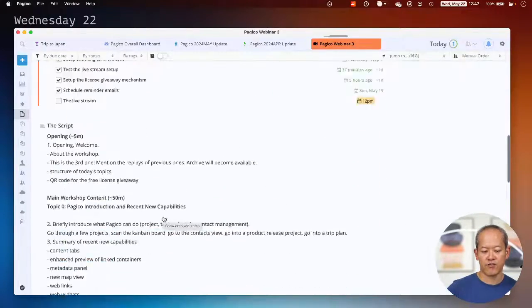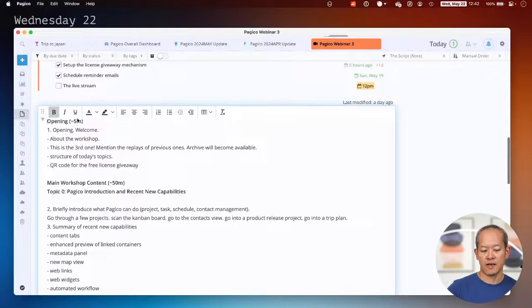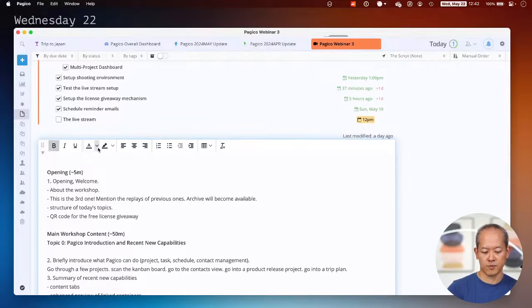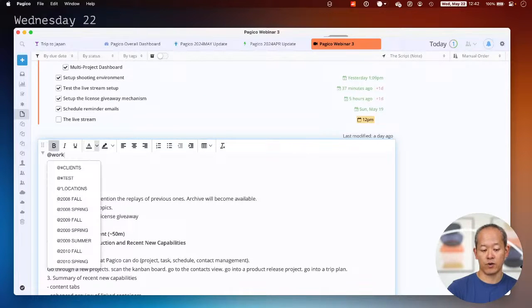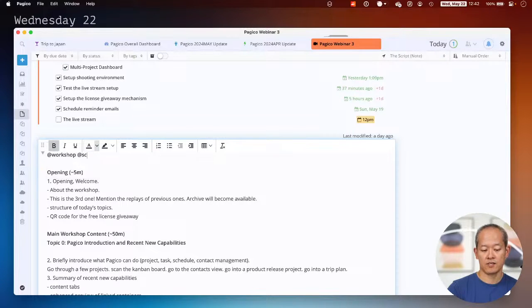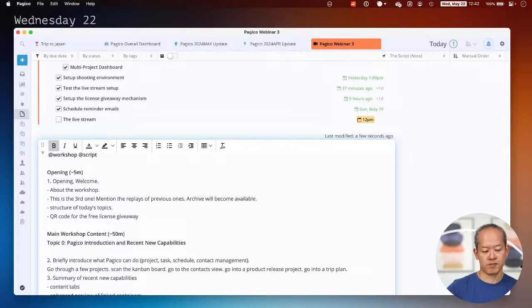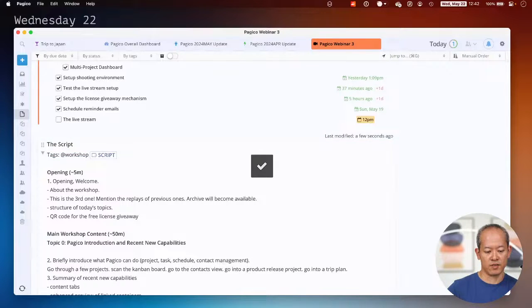For instance, if I have a note over here and I want to tag it, I can just say, okay, so this is my webinar script here. I can just have workshop script, right? So you just go ahead and write things out. Interesting. So, I think it's the bold thing. Okay, so let me unbold that and see.